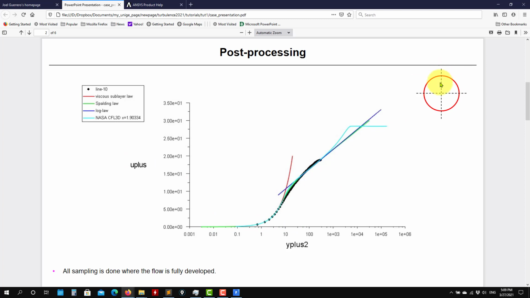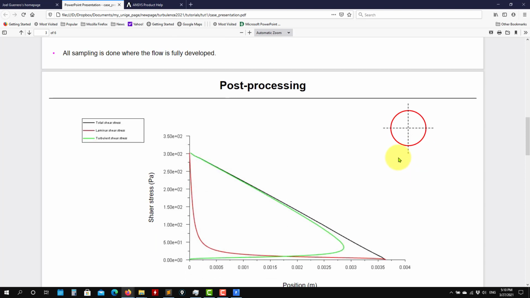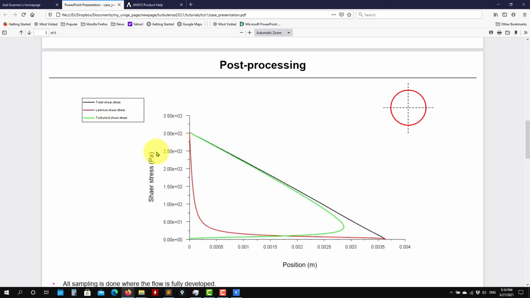So from the wall, normal, the distance, and be careful, this distance you start from 0. So if you leave it like this and this dimension is 0.1, this plot is wrong. So always when you want to do these plots, sample shear stress in one location and then plot normal to the wall, but be careful, always the distance needs to be normal from the wall. So 0, 0, 1, 0, I'm going to show you how to do this, but that is very important, okay, be careful. So this plot is similar, but now to compute this one, we need the strain rate.